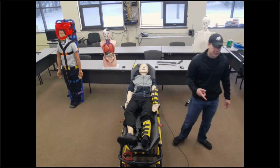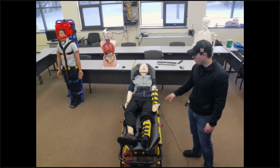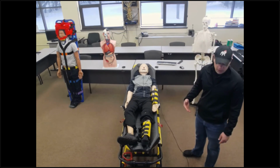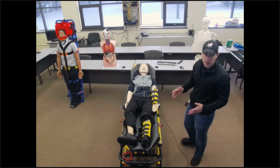Now I'm going to reassess my pain evaluation. So let's say the patient was complaining of pain at an 8 out of 10, both the ankle and the wrist. Then I'm going to go ahead and ask them what their pain value is now that we went ahead and applied those splints. With any splinting application, don't forget about pain management.